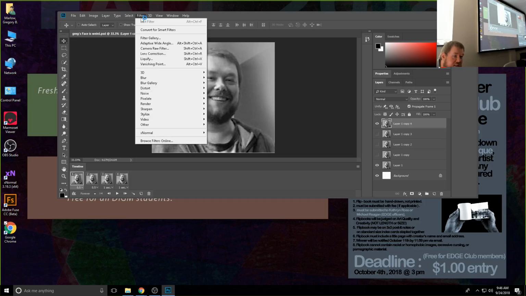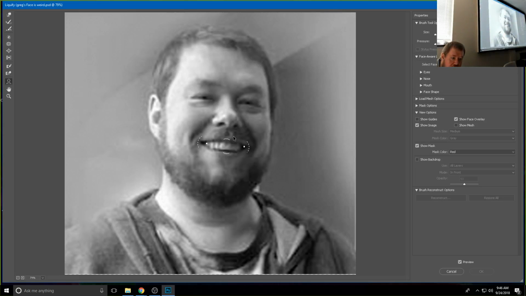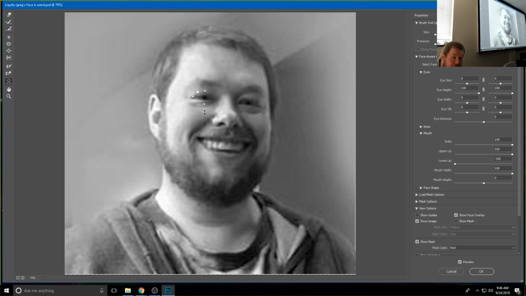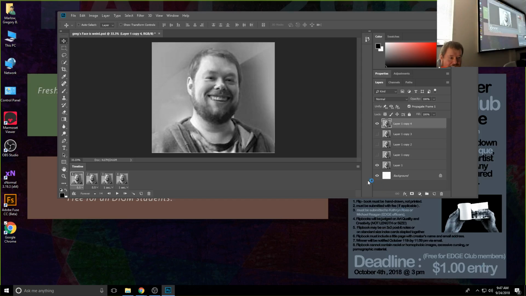And then I was using this liquefy filter, which really has very few uses. And this is kind of neat because liquefy will recognize parts of your face. And so you can start doing some interesting stuff with it. Recognizing my eyelids. Ooh, makes my eyes open a little more. Okay, so just the difference between these two is going to seem to make me smile a little bit more creepily.